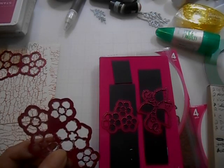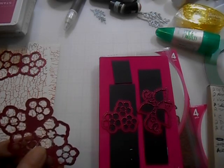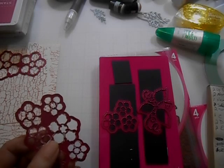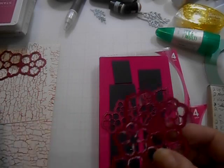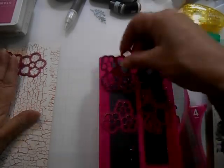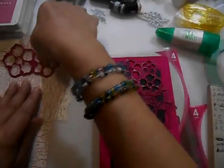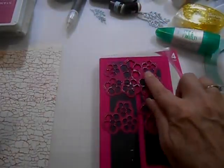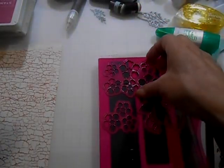Okay. So then we're going to be doing one large rose. We'll be doing three medium roses, and we'll be doing two small roses. And I don't remember how many times I cut each of these out. I know I need to do this one twice, and then I just do as many as I can.